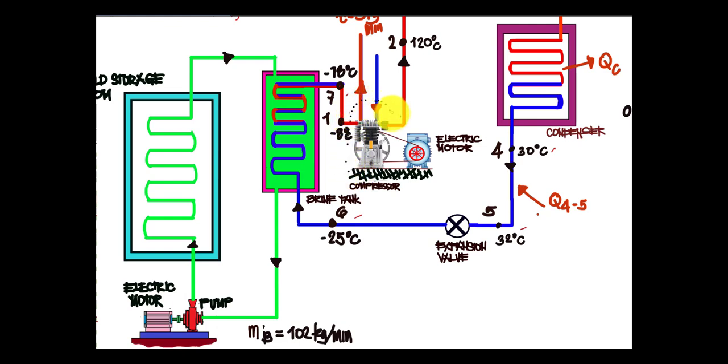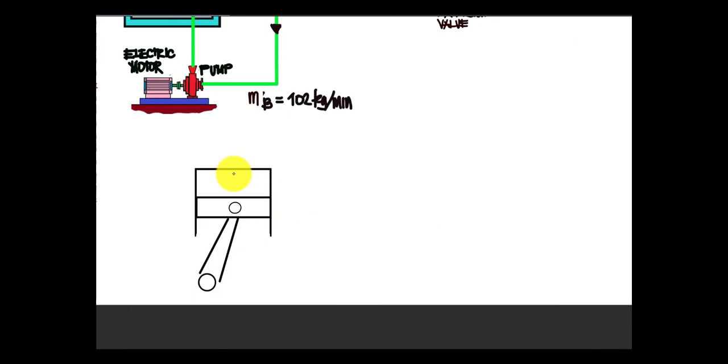Remembering from your thermodynamics, by means of isolating here, we can do an energy balance. What is the energy entering and what is the energy leaving, and also the mass flow rate that is entering and leaving the isolated system. Here I isolate purely the compressor in order to determine the mass flow rate and also the enthalpy that is entering our system.